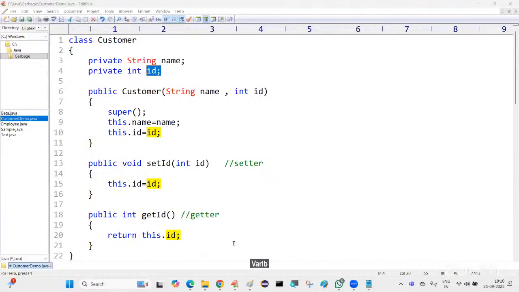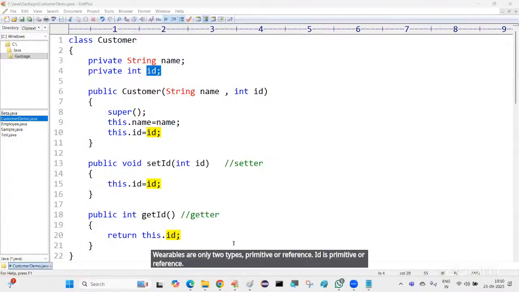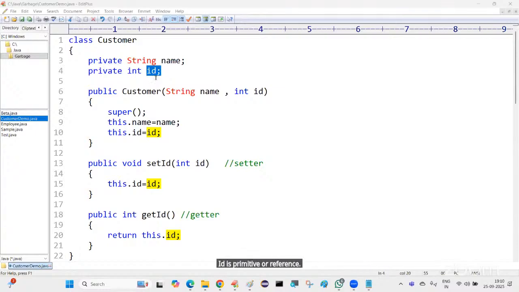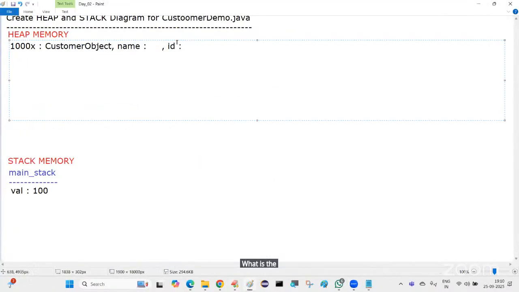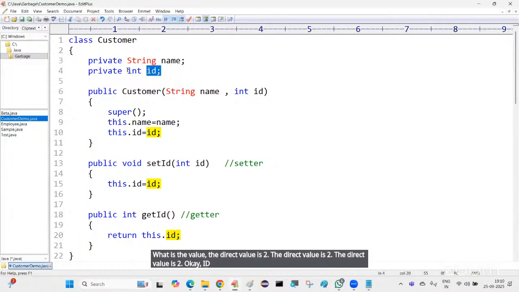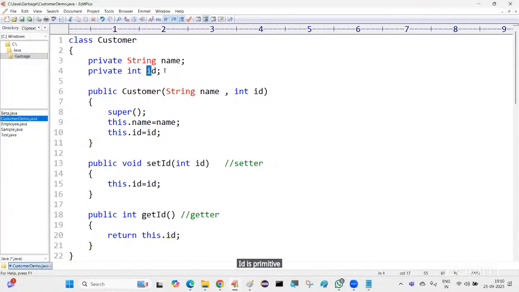Variables are only two types, primitive or reference. ID is primitive. Once it is primitive, what will it do? It will directly hold the value. The direct value is 2. ID is primitive, so it is directly holding the value.